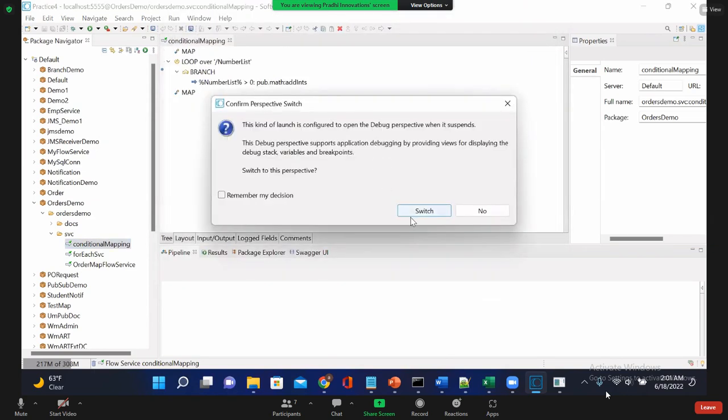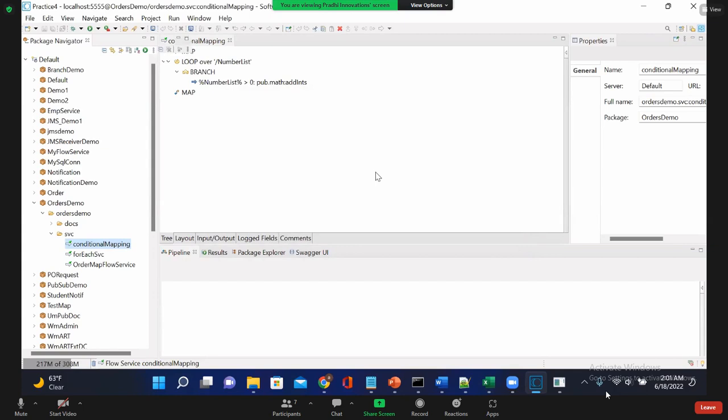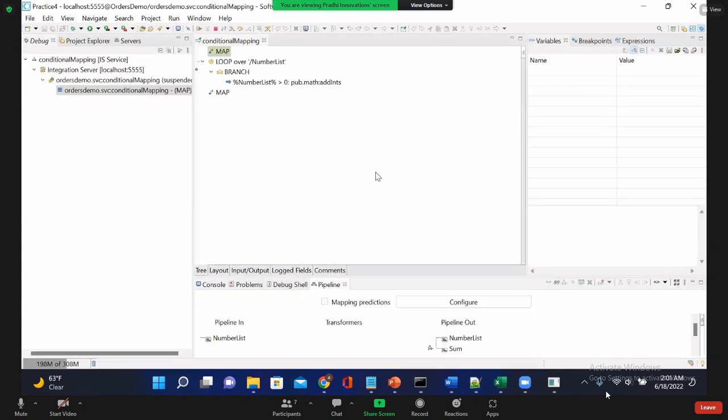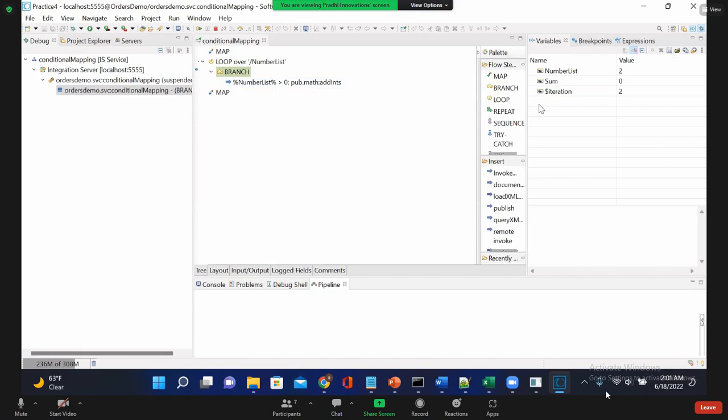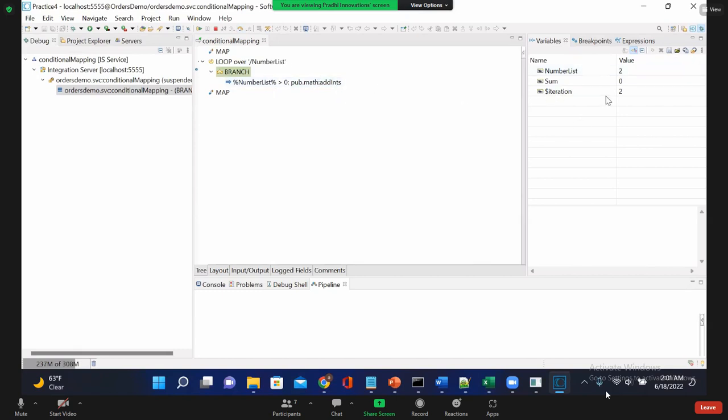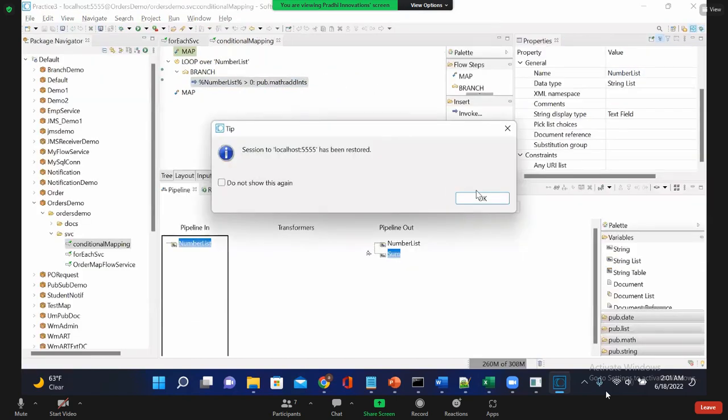I use a switch statement. Okay, it comes to here, then step over. So sum is 0, first initialized. Okay, sum is 0, iteration 1. So first time it didn't go. It did not even go to here because the first one was -1. Okay, now second iteration, let's see.